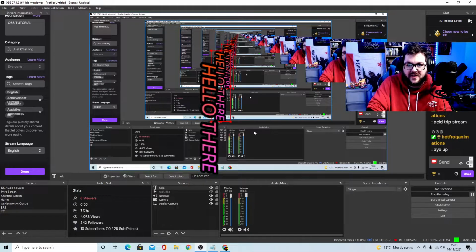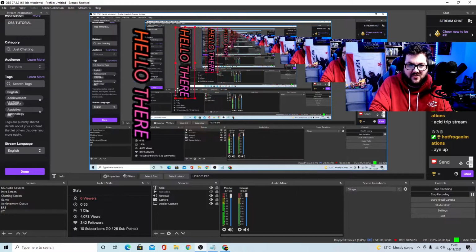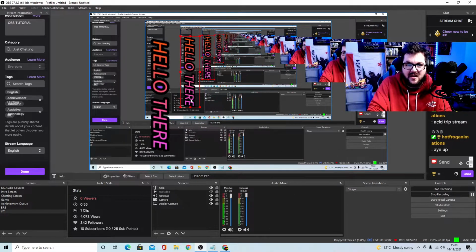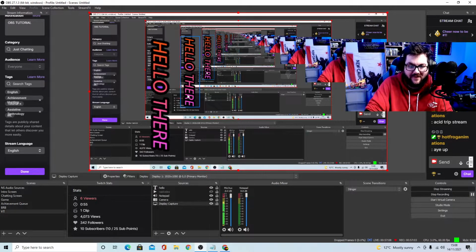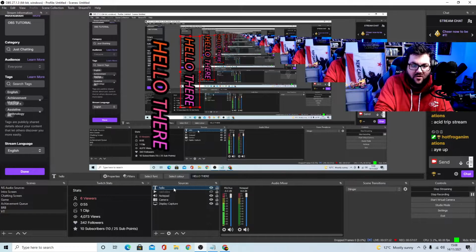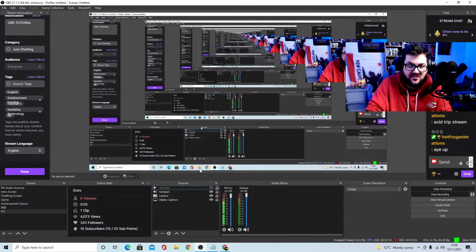There you go, look. There's your text. Now, I don't like using the text on OBS. I think it's very basic. I like using Photoshop, saving it as a PNG, and importing it, and you can have some fancier graphics by doing it on Photoshop. You can do it on OBS. It's not anything special. It's alright if you want to do something quick.